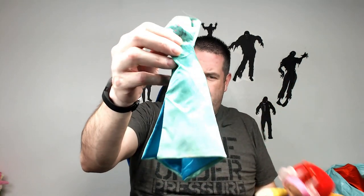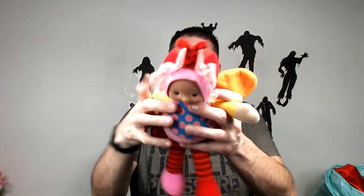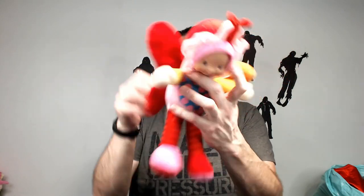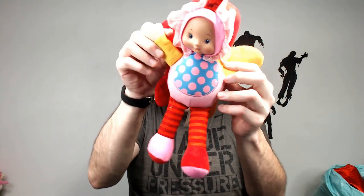We have like an Anna — it's blue on the inside, so I guess it's a reversible Anna or Elsa dress. We got a little butterfly girl. I just listed one of these — I think I put her up for like sixteen dollars. There's like a rattle in it.